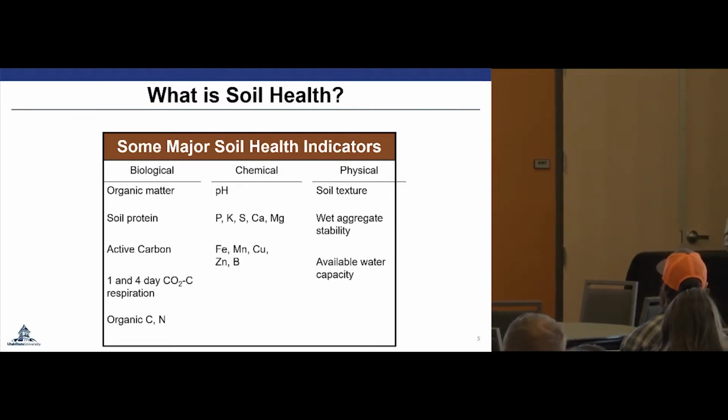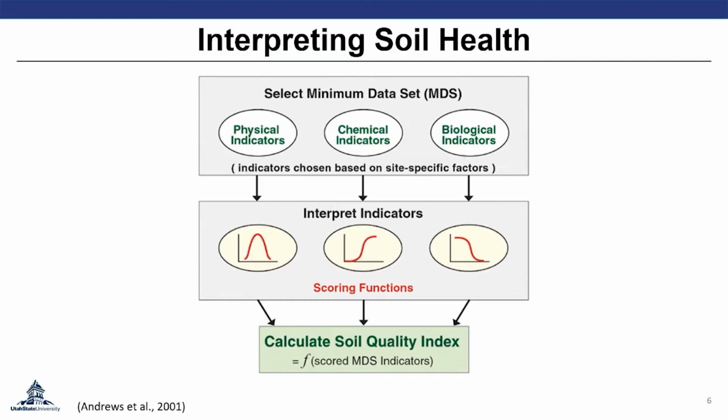So back in the mid-90s and early 2000s, soil health researchers started to develop soil health assessments and soil health tests, trying to take these indicators of soil health and put them into a kind of score, something that can convey some information about what is going on in that soil system, kind of summarizing all of that information from each of those lab values.